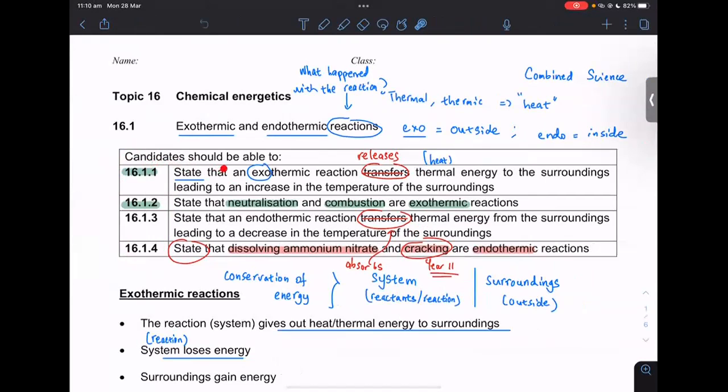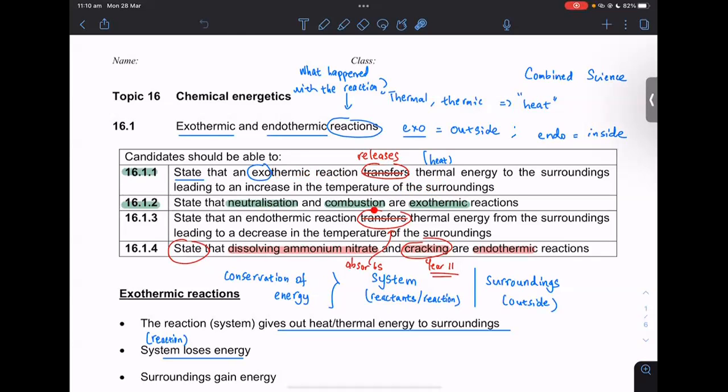Cambridge say candidate should be able to, and I made sure just last time when I first taught this topic, I made sure I use this term again and again. I made sure that all of you saw the experiments face to face. You saw it, you observed it, you saw it with your own eyes. That the temperature of the solution increases because the reaction releases heat, and there was an example of neutralization between an acid and a base, and that causes an increase in temperature because there is an exothermic reaction.